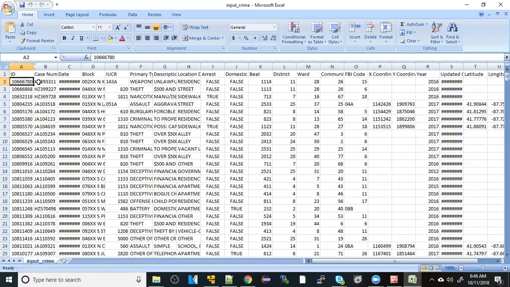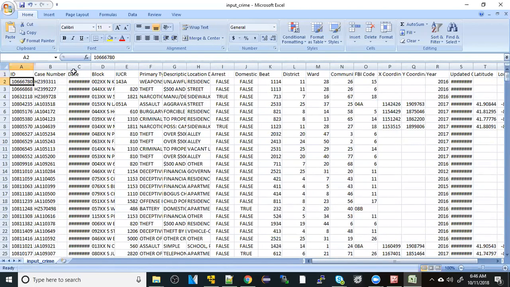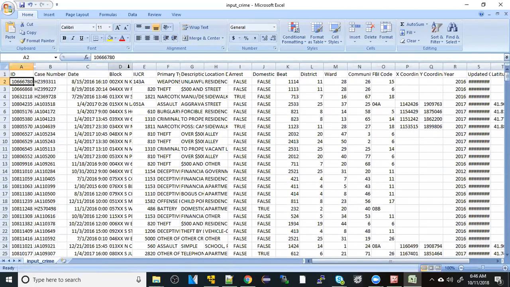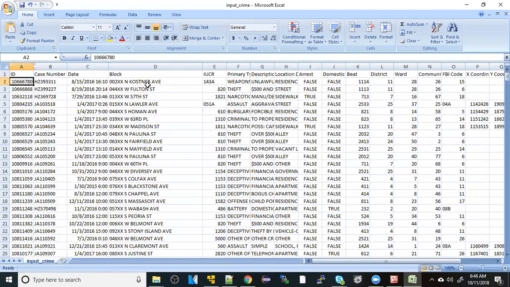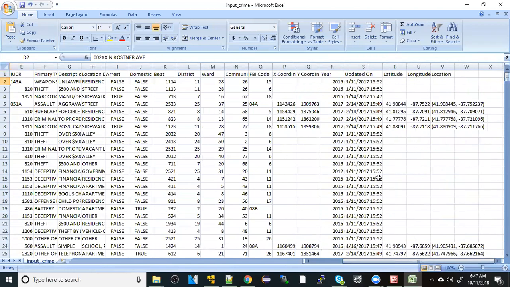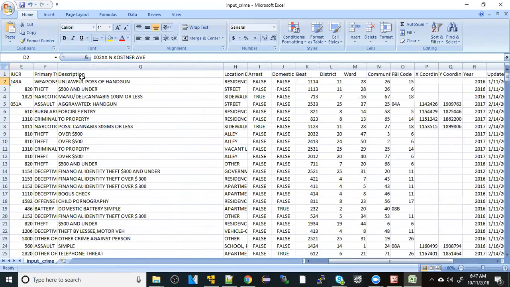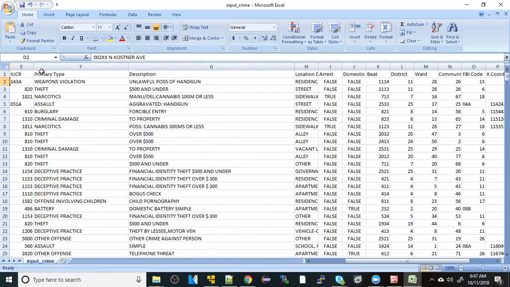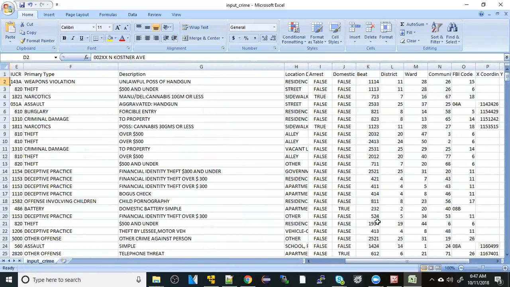It shows the ID, the case number registered, at what date it is registered, what kind of crime it is, which place it happened, the latitude, longitude, and when it was updated. It is all given in this chart. It's 2017 data. Everyone can access this data; it is open data available from the US government.